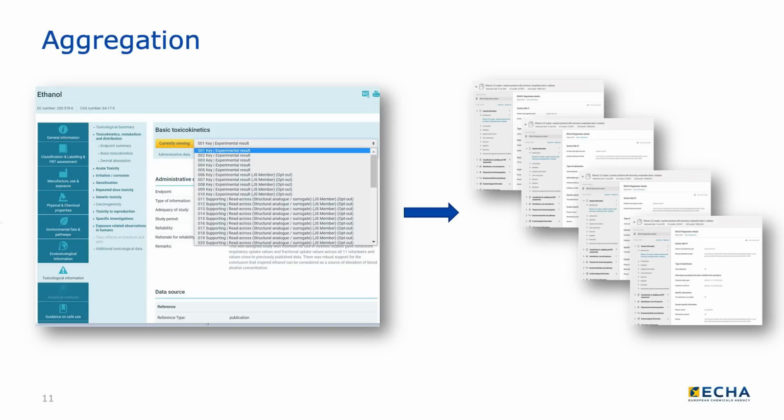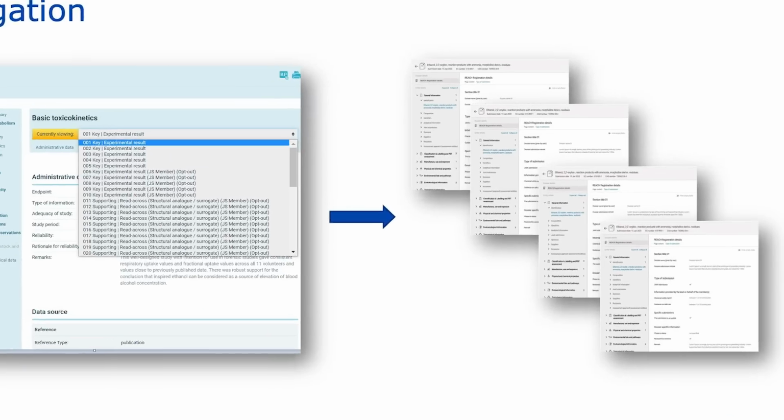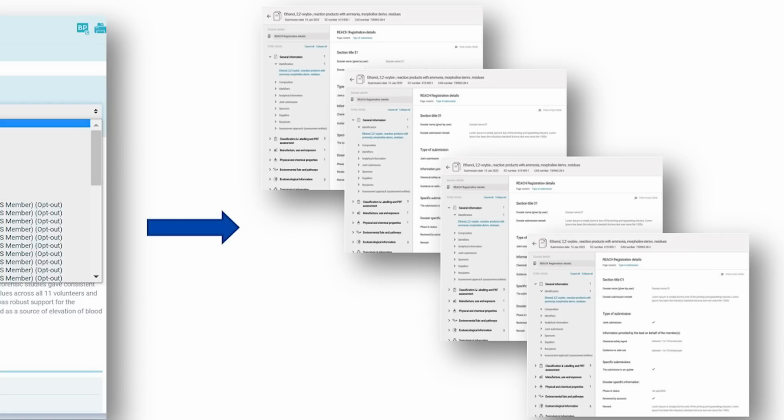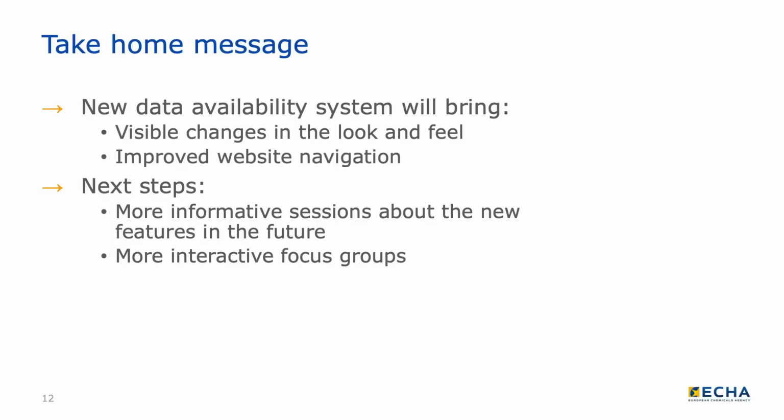As mentioned before, we want to design a more stable and expandable system. One key approach is simplification. As an example of this, we will no longer merge information coming from multiple dossiers into the same substance fact sheet. In the new solution, there will be as many dossiers available as there are registrations for each substance. The example shows how today the information from many dossiers is merged into one, whereas in the future it can be seen which information belongs together.